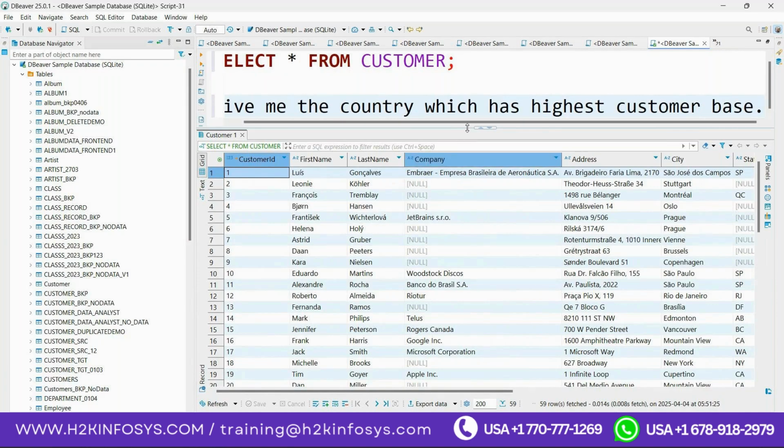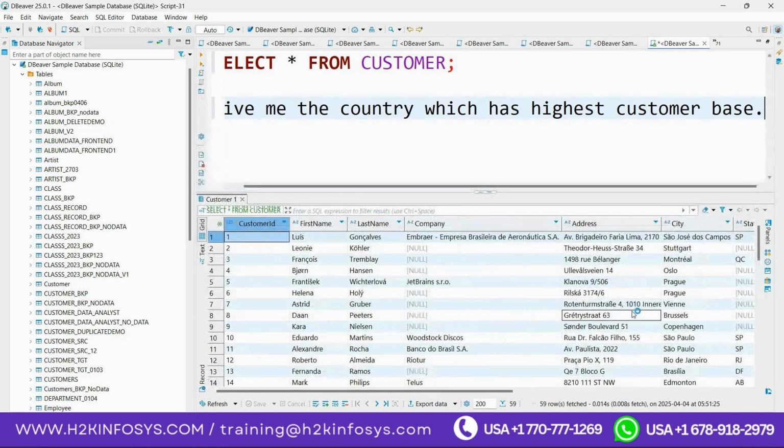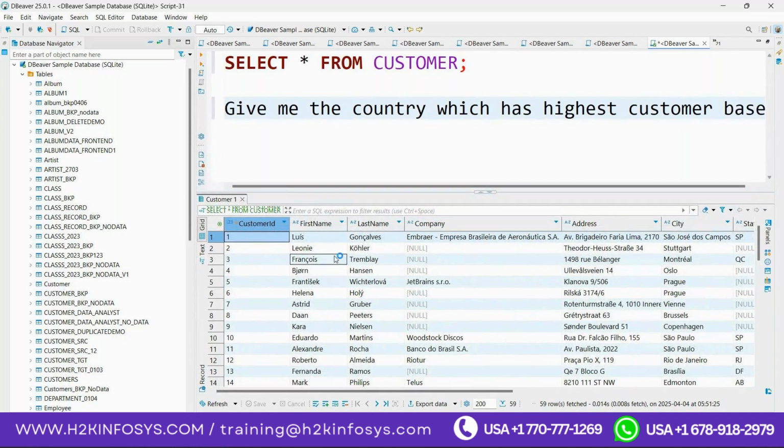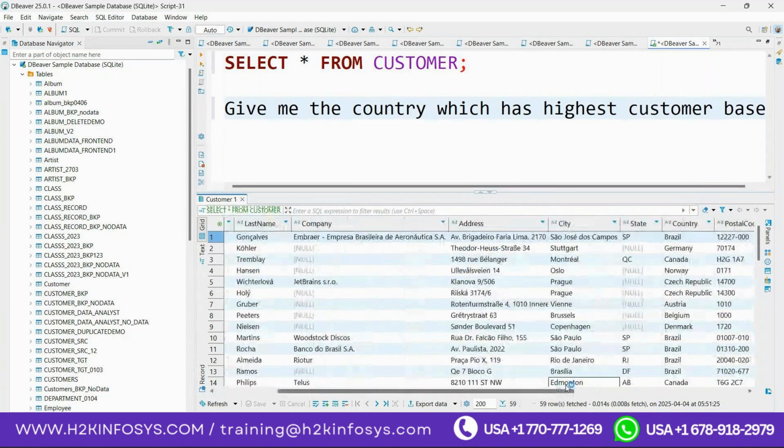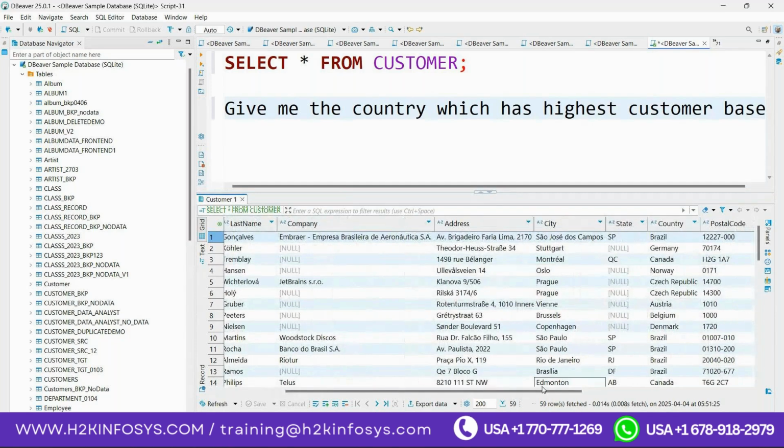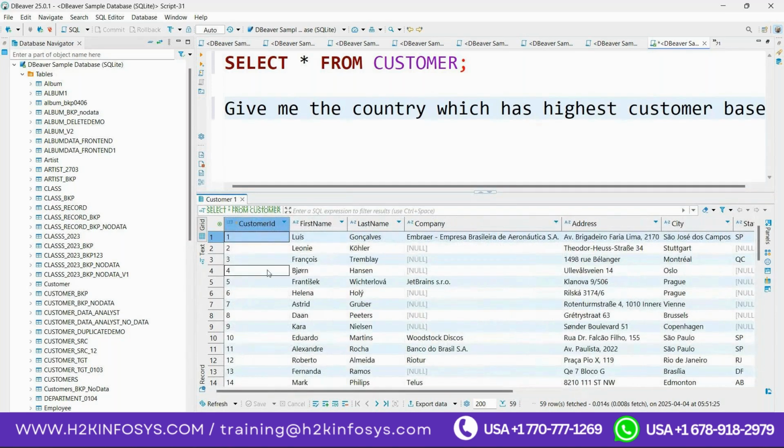Because if you just give this data set to the business users, they don't know what to do. Though there is a column called country, and there is a customer ID from where I can get the customer count, business doesn't know how to get this answer.